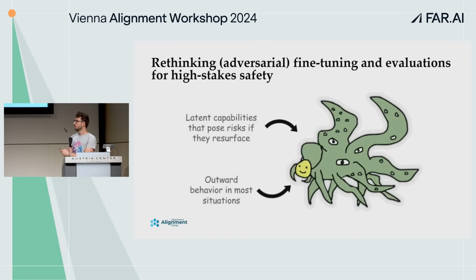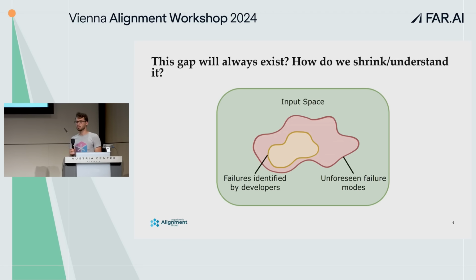The way I like to think about this problem, as someone who works on red teaming, is in these terms. We have these language models and there are many, many possible inputs for them. The input spaces are beyond hyper-astronomically large. So we're never going to be able to ensure that they're always safe or almost always safe by brute force enumerating over the input space. Instead, we have red teamers use heuristic searches for relevant or important failure modes in ways that are efficient. But we're always going to see this gap between failures that are identified by developers and unforeseen failure modes.